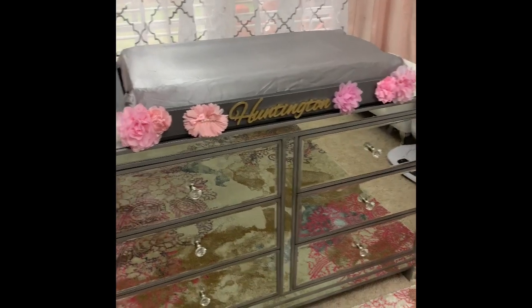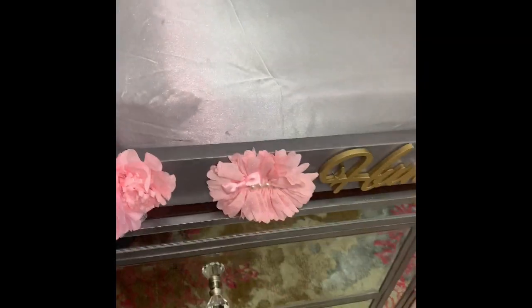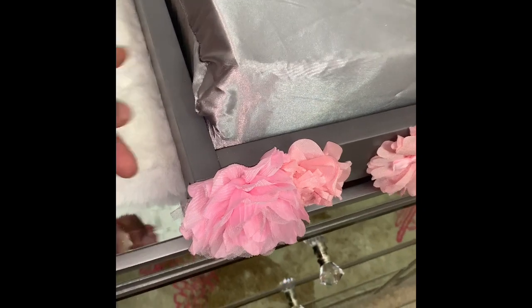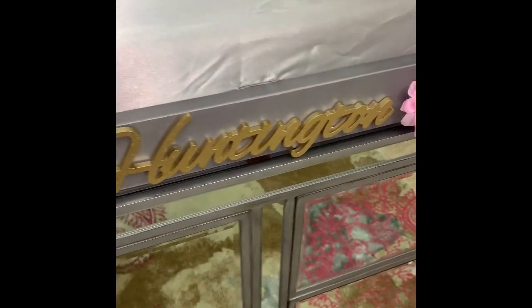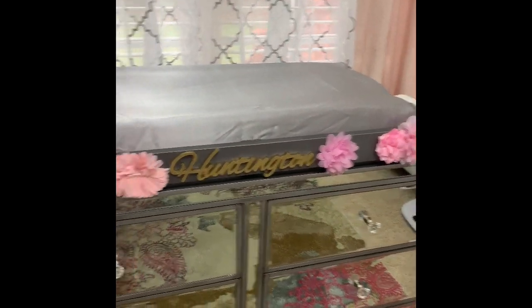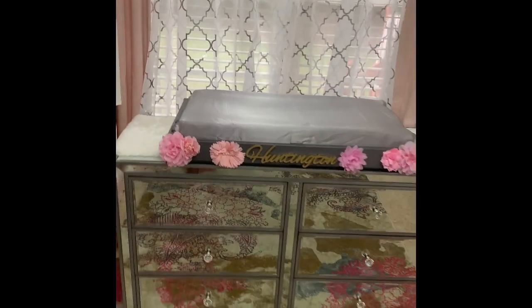We have her changing station with her six-drawer mirror dresser from Wayfair. This changing station is kind of a semi-custom project. I bought this changing pad table from Amazon — it came in gray, which I wanted since I didn't want too much gold or white. I ordered her name from Amazon, which also came in raw wood and I spray painted it with Rust-Oleum gold spray paint. I also got these florals from Amazon — marketed as headband decorations — and affixed them to the changing station with my Ryobi nail gun to give it a pop of femininity.